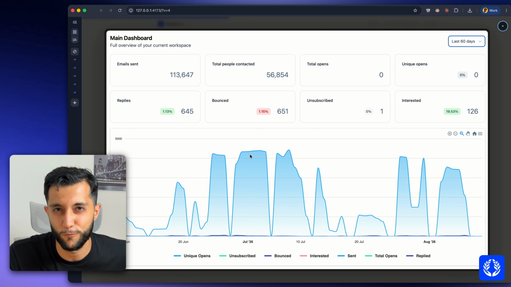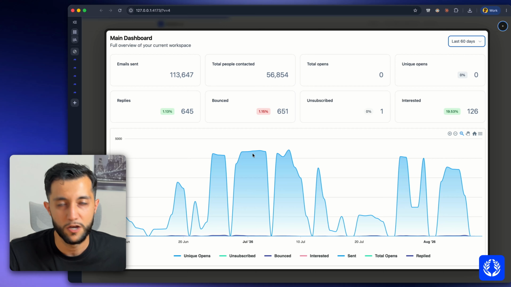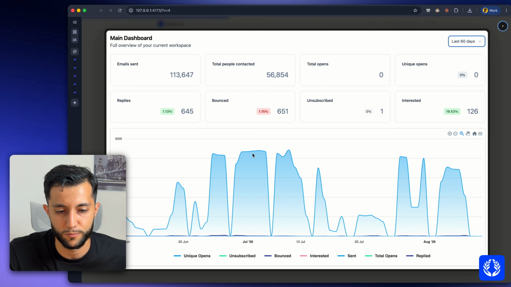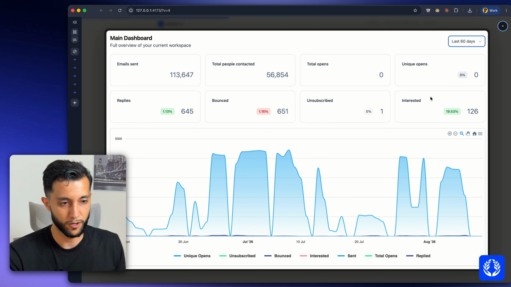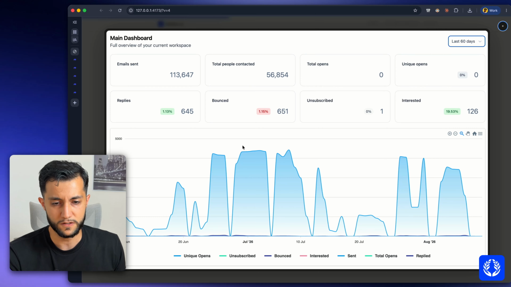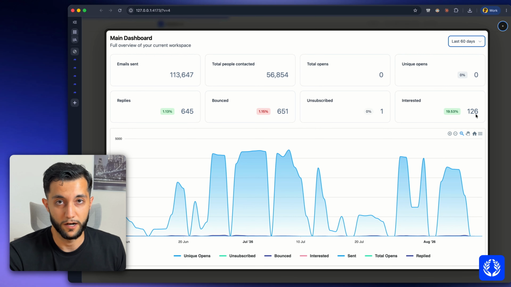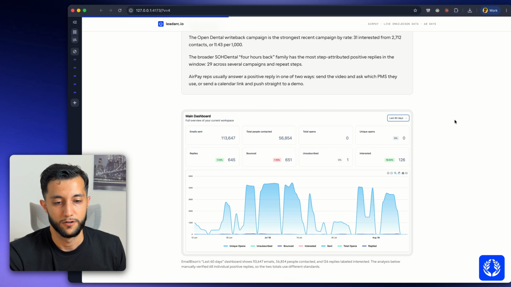We could also send out 40,000. If your TAM allows it, we can also send 1 million a month. That's not a problem, right? But this is what we're running for AirPay right now because it makes a lot of sense with the list size that we have. And this is just wild. Their LTV per client is crazy high, and getting almost 130 leads in the last 60 days with the booking rates and close rates that they have is wild.